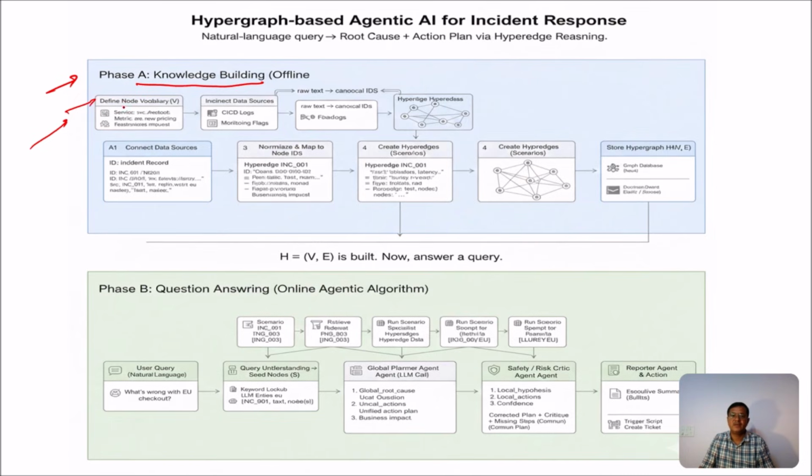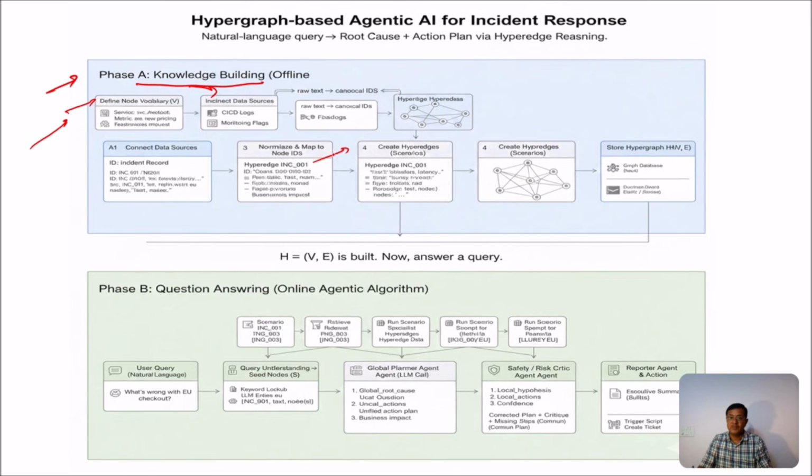First of all, we define the nodes, then record all the incidents and data structure, and then prepare the hypergraph edges. And we connect different kinds of data sources because one story may be connected to multiple different things. For example, you have already seen that one payment failure may be linked to several engineering departments and a lot of policies and features. So we have to connect all those things. Only then will we be able to capture the story correctly.